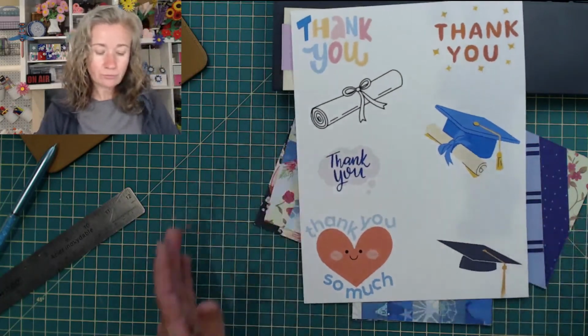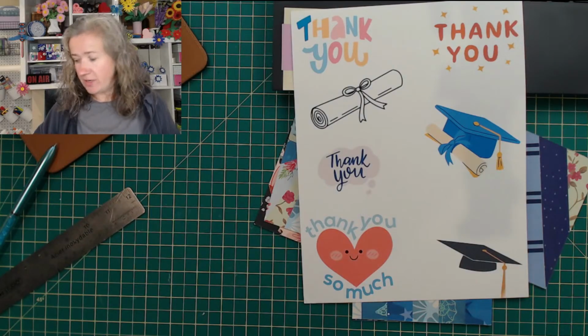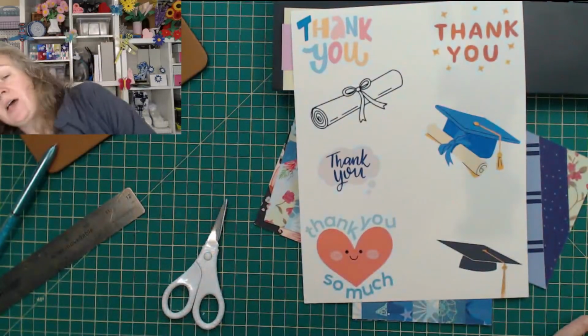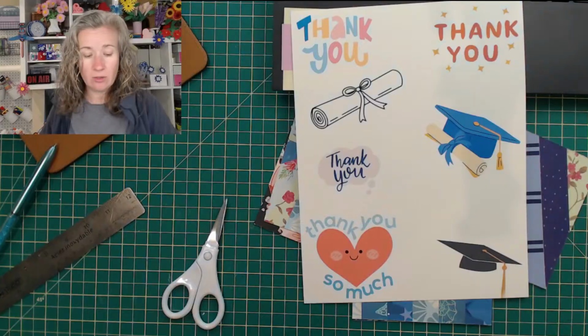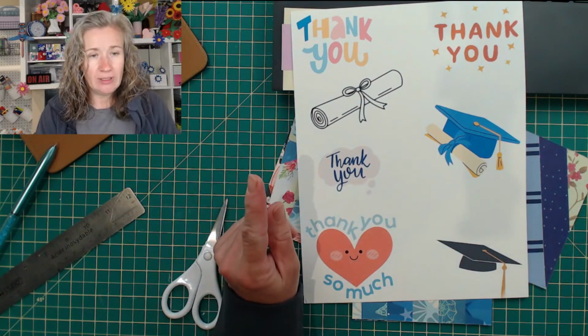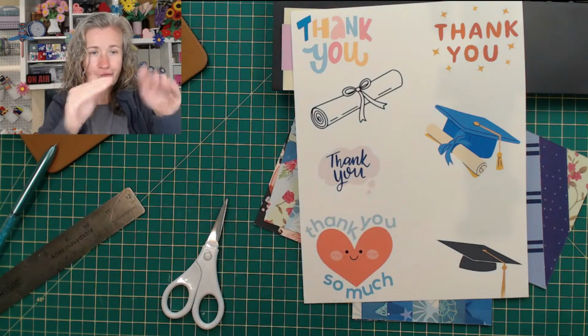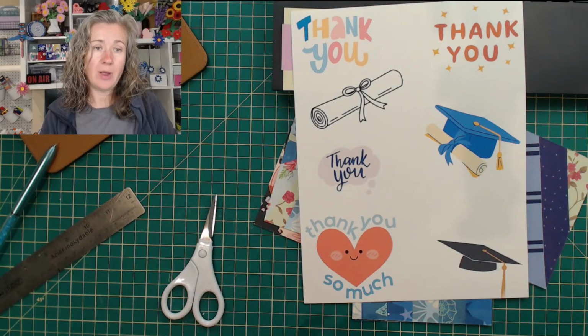So now we have some options. Maybe if I can find my stuff. Well, we're taking longer than I planned. We've got scissors and we've got a paper cutter, so you can use either to cut these out. I like straight lines, because straight lines are nice, but if you do not like straight lines, all the power to you.